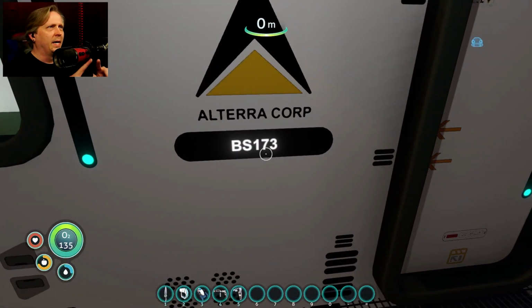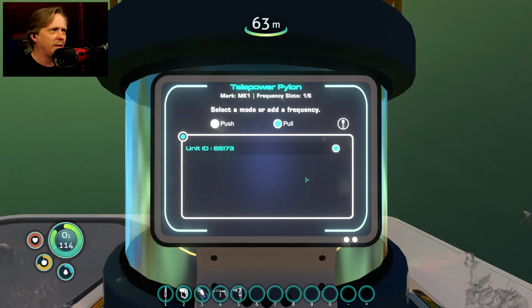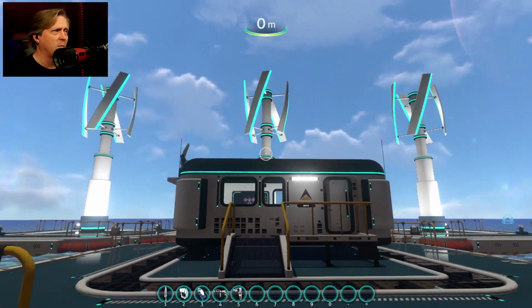And now if you look here, BS 173. And here on the Telepower Pylon, BS 173 shows up as an option to pull power from. I just select pull, I hit the dot to highlight it, and there we go. I can pull power directly from the base, no other pylon needed. So think of it as having its own built-in power pylon. But that's it. That's the power options from the FCS mods.